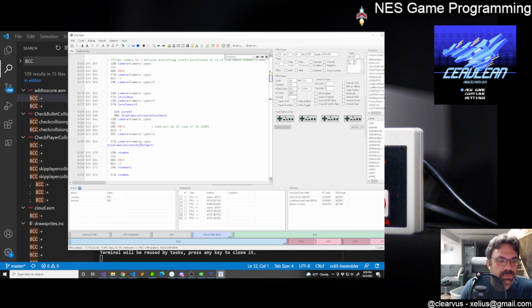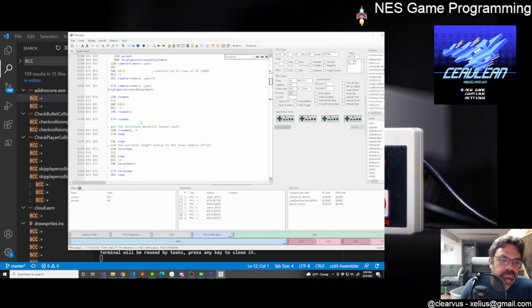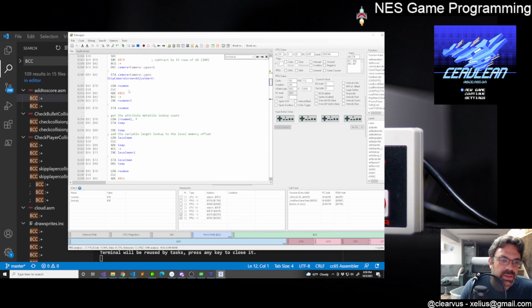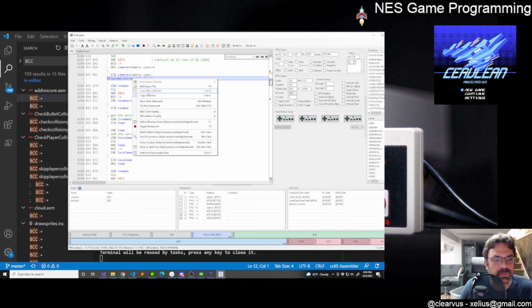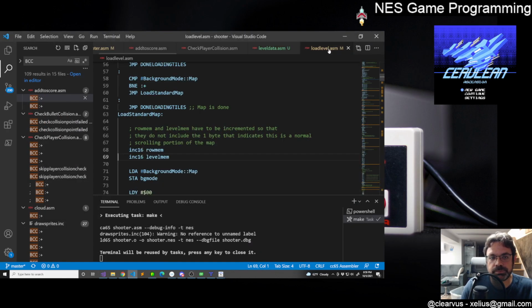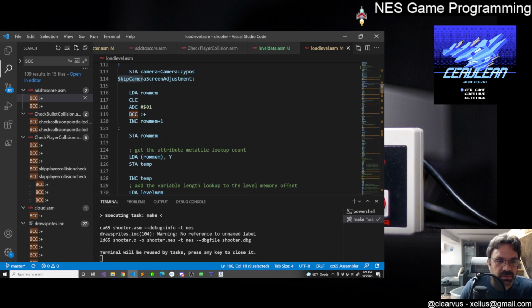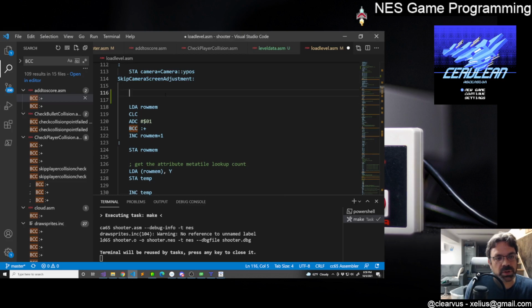Calculate the camera position. And then we do another 16-bit add to it here. We can fix this just for the sake of skip camera screen adjustment. Might as well. I mean, we wrote this macro, so here it is.